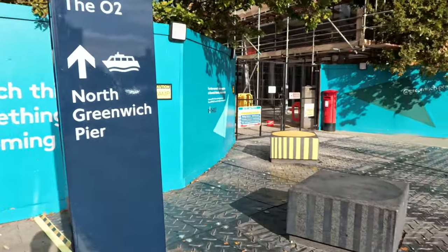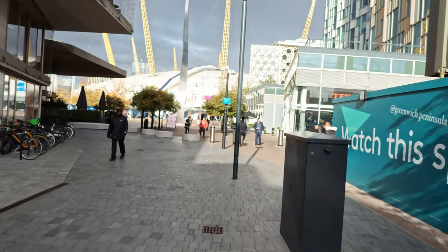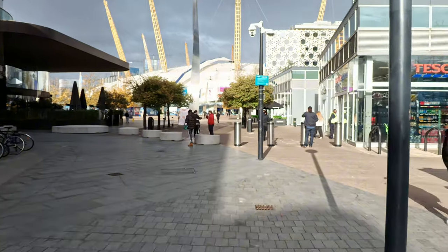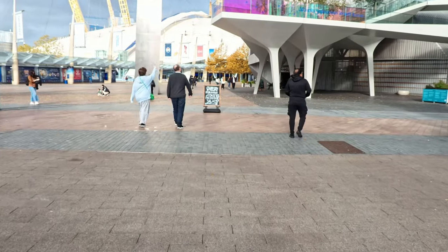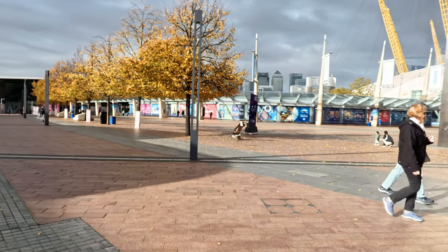So getting ripped off. Oh, Tesco. I like it when I see a Tesco. It's a little bit of a windy place and the clouds are coming up. I hope it holds for a couple of hours. The sun's out, but I need a Tesco. Coffee, snack, that's smart. Let's see how much. I don't live far, I only live across the water, so I don't really need to get something to eat.